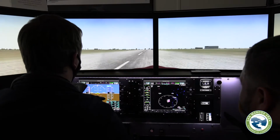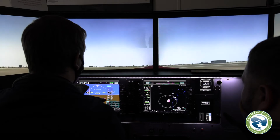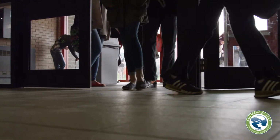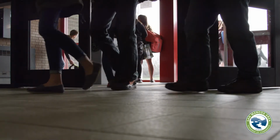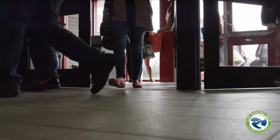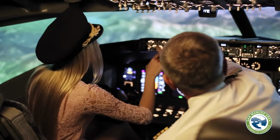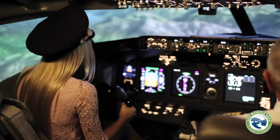All right, rotating at 55. Here, our age range of pilots is, we have people that are 16 to 18 years old, interested in wanting to pursue a career in aviation, that are still in high school, and then we have students that have just graduated high school all the way up into their 40s, 50s that are interested in wanting to make a career change to be a professional aviator.